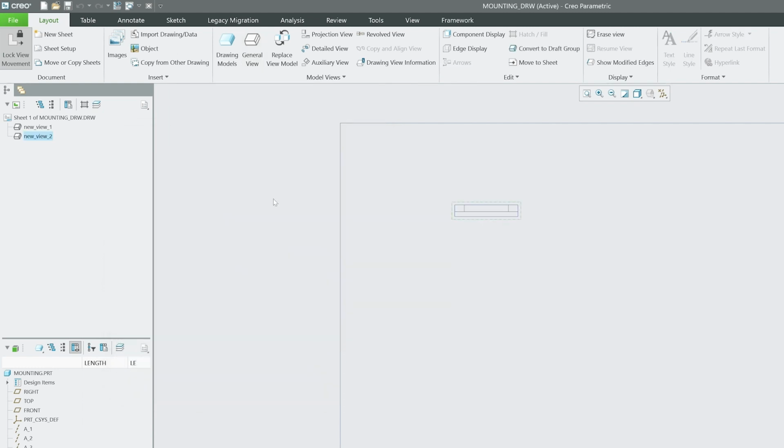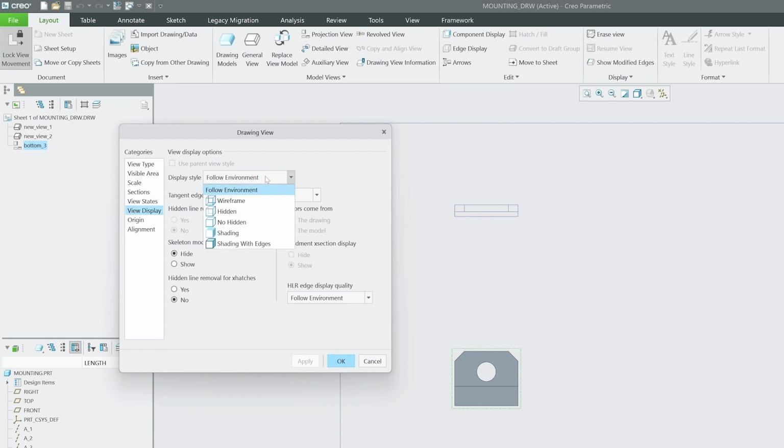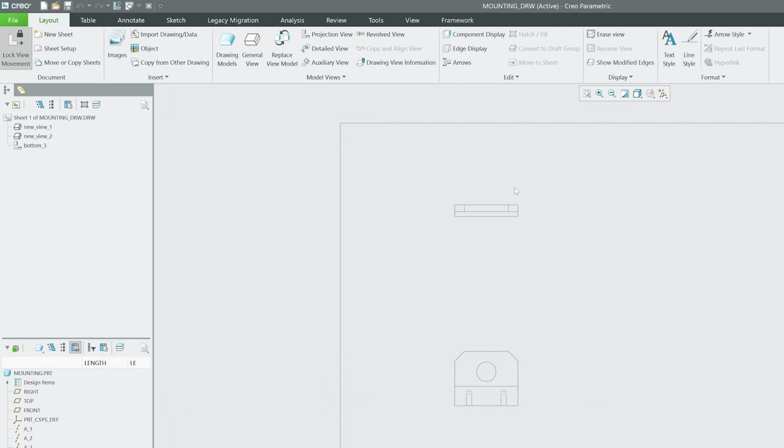Now let's click OK, and this time we're not going to go in general view again. This time I'm going to click here on projection view, and as this top view was already pre-selected, here you can see when I take my cursor down and middle click, I was able to create this front view. Now let me double click on it, and then go here on view display, and again make it hidden. Let's click OK, and now here we can see we have these 2 views.